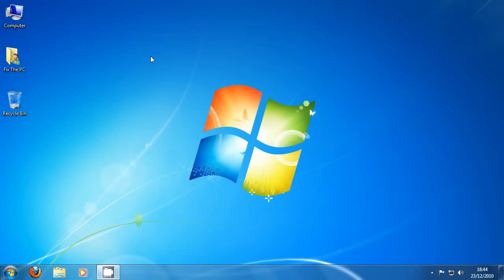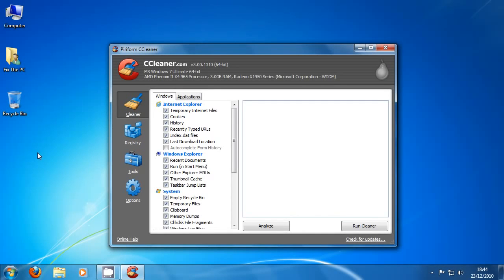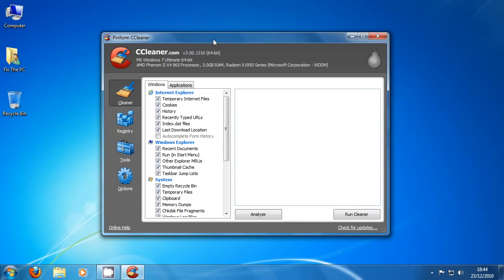First off, we're going to need to delete all of the excess data that we no longer need. You'll be really surprised at how much stuff Windows has in temporary storage. Nine times out of ten, you aren't going to need any of this. So to remove it, we're going to use a very famous piece of software called CCleaner, or Crap Cleaner for short. This is arguably the quickest way to delete temporary files and probably the easiest to use.